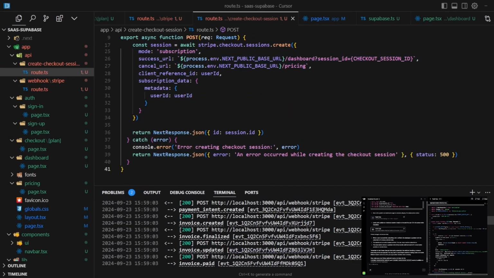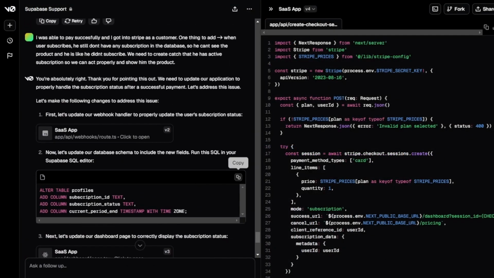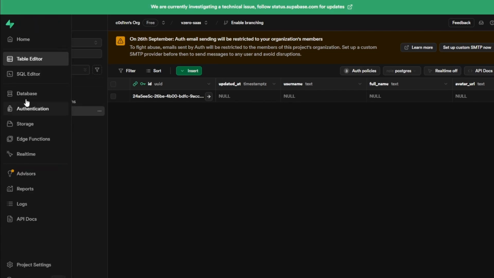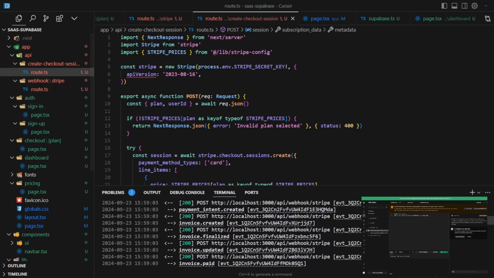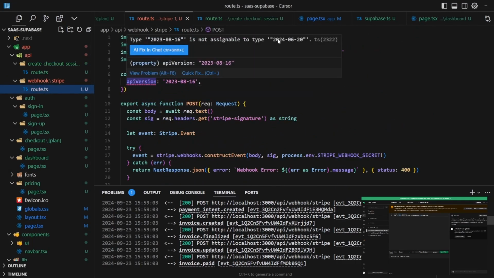Now we will copy this and go into Supabase, into the SQL editor, and run this. We already have this subscription ID and subscription status, so let's delete it. We will fix these API versions, so we need to put the 2024 version there. Same for this webhook.